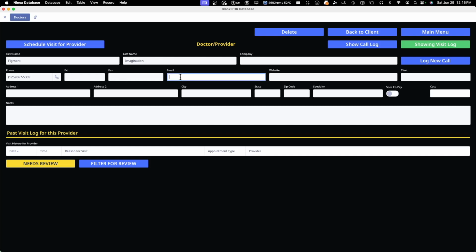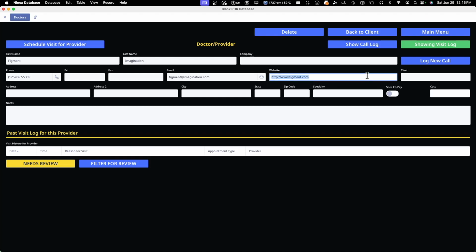You can enter their email at vaccinations.com. These are fictional phone numbers and emails, so don't even try to contact them. They're all fictional. They have a website. You could enter in their website, and if you clicked on it, it would take you to their website.